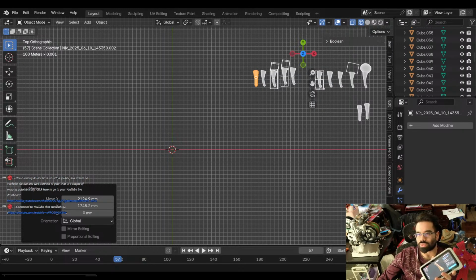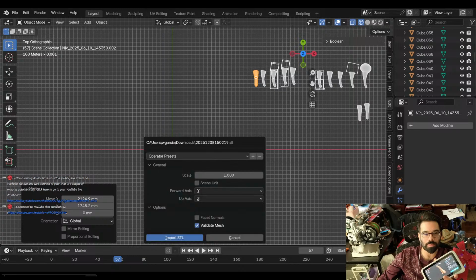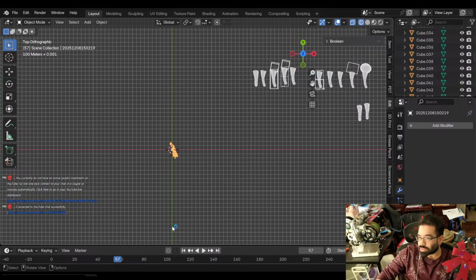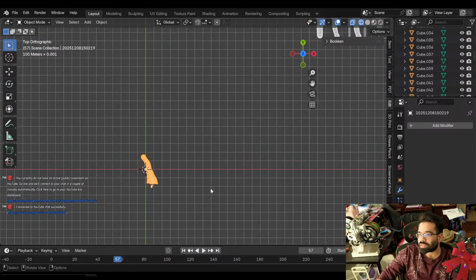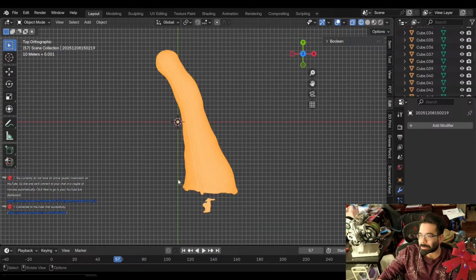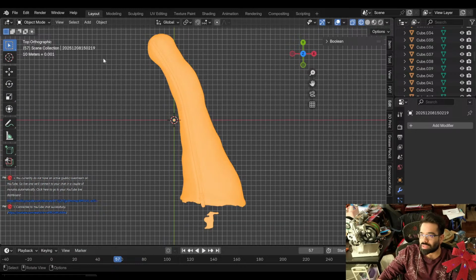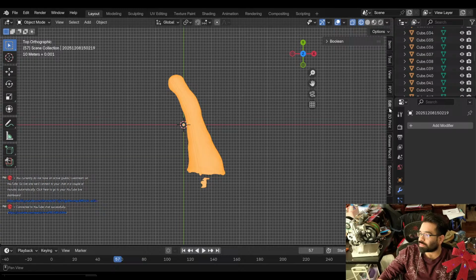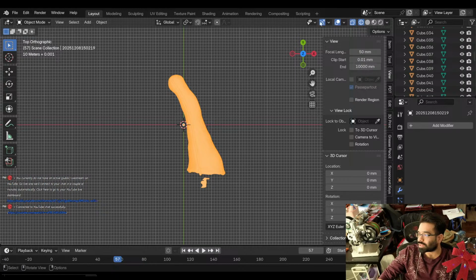All right, so I'm just gonna drag this into Blender here. Hit import. And there, it should pop up. Why does it look smaller than the other stuff? Probably alright. It's a little buggy, a little slow. I think that might have to do with the number of vertices we've got going on here.